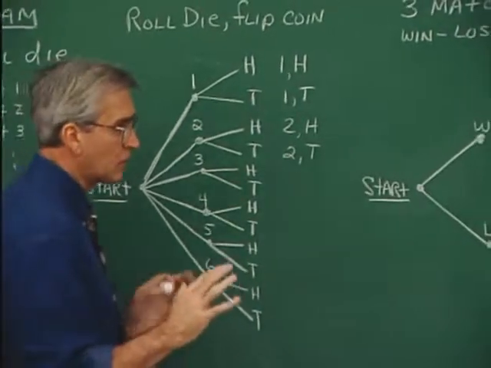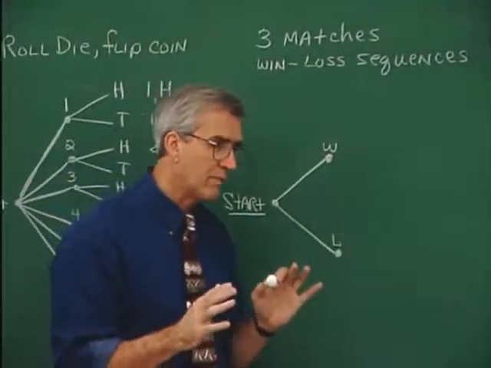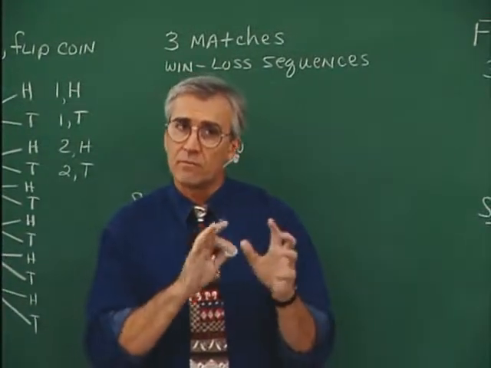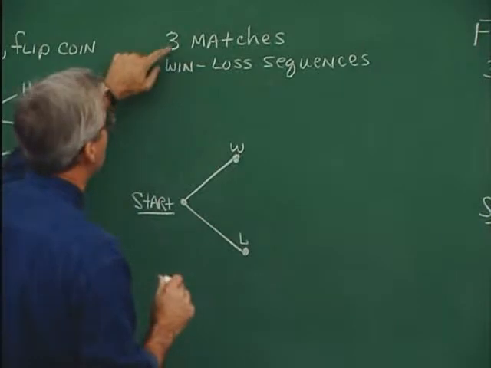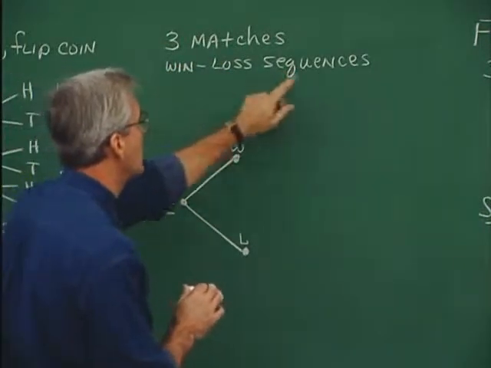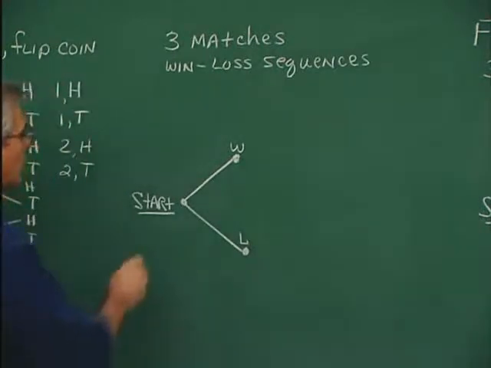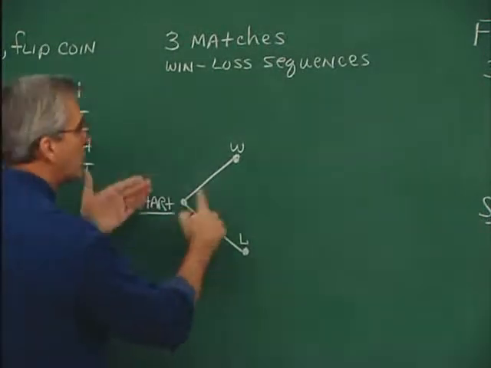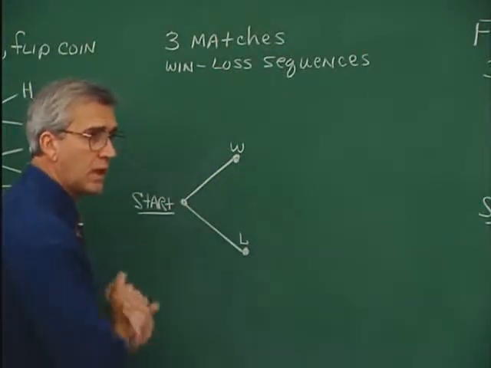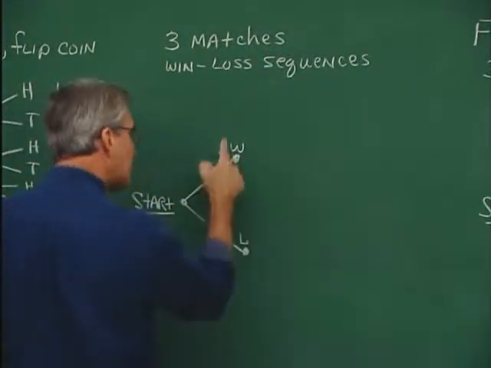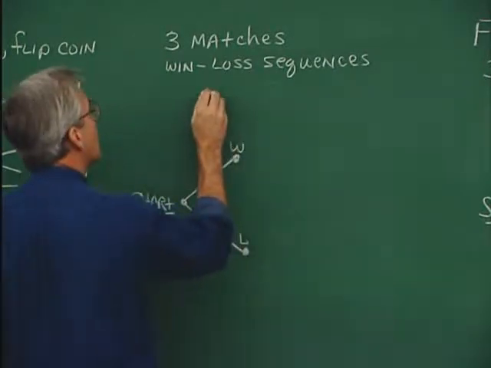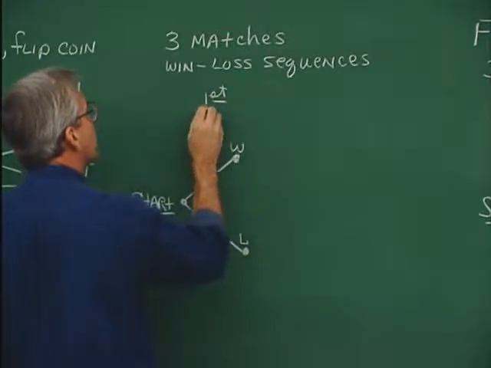Suppose we want to make the tree diagram. We're going to go with a tree diagram from the beginning now and show how the tree diagram takes shape. Suppose we're talking about 3 tennis matches and we want to list all of the win-loss sequences involved. Well, we would start, and for the first match, we would either have a win or a loss. Those are all of the possibilities. So this is where we are at the end of the first match.